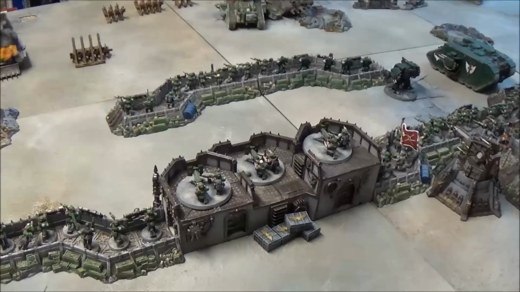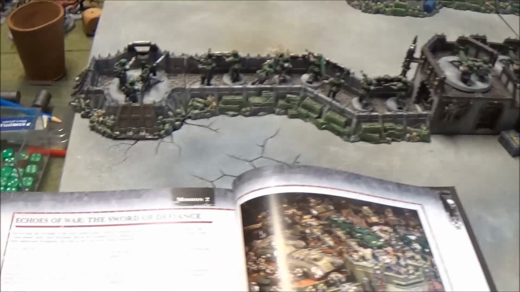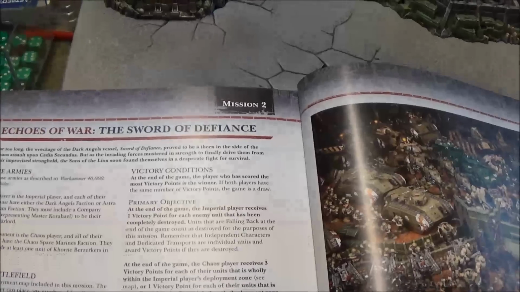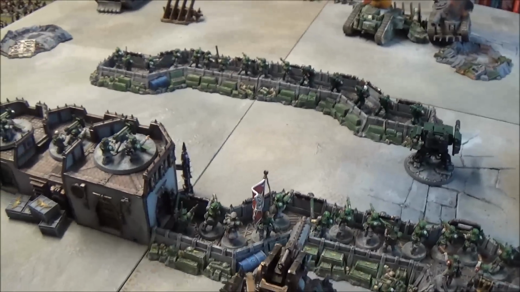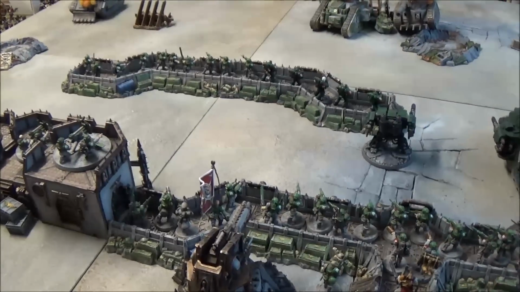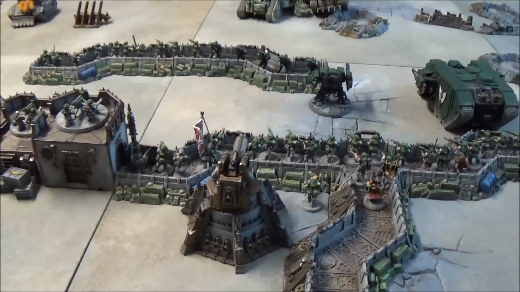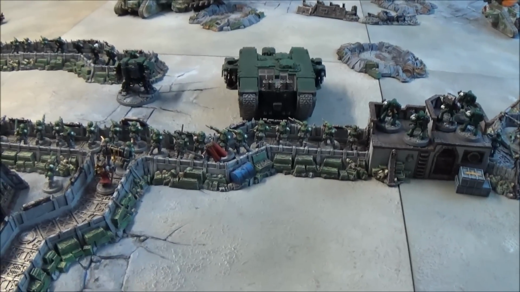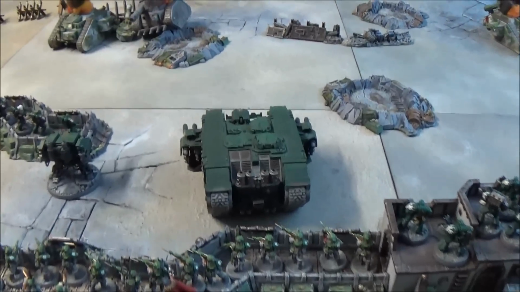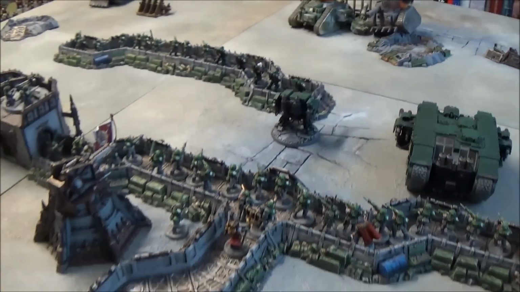So as I say, we're playing the second mission of the Fall of Cadia, and it is the Sword of Defiance. Like we say, it's the Dark Angels fourth company. They've been battered and bruised, they've fallen back, and this mission allows you free fortifications to defend yourself. So we've put the fortifications out, and the deployment zone is 24 inches all the way into the board. So that's how they are so far forward.